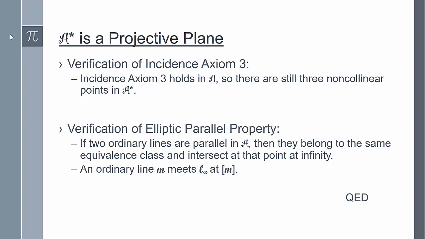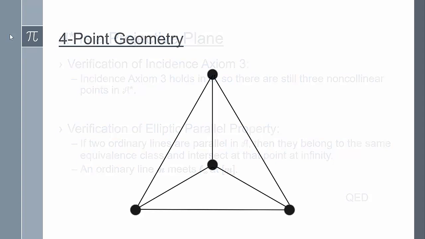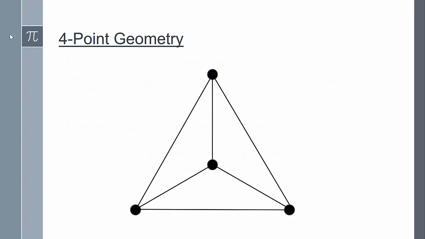So given any affine plane, we can create a projective plane. Well, if we took a projective plane and we get rid of this line at infinity and all the points that are on it, then we could get from a projective plane back to an affine plane as well. So recall our 4-point geometry model. This is a visualization of the 4-point geometry and all the incidence relations. This model of incidence geometry we saw is an affine plane. This is the smallest affine plane.